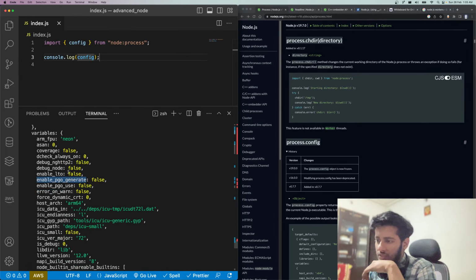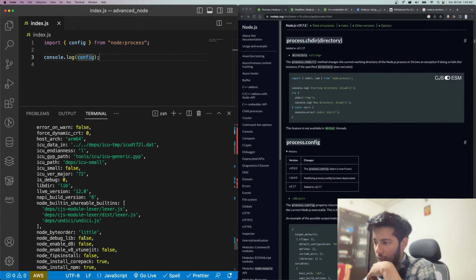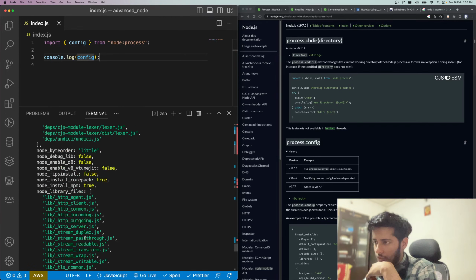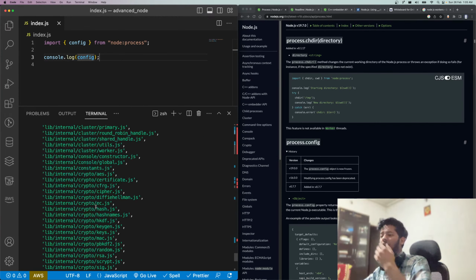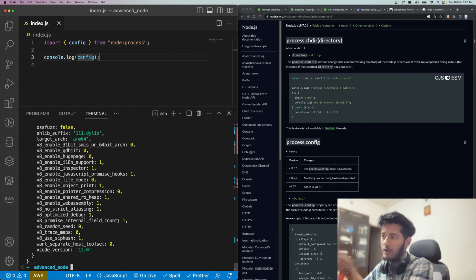I think these are system core working variables. ICU small, node built-in shareable built-ins, node enabled V8. These are all Node internal environment variables. I don't think we'll be using this in a normal version.